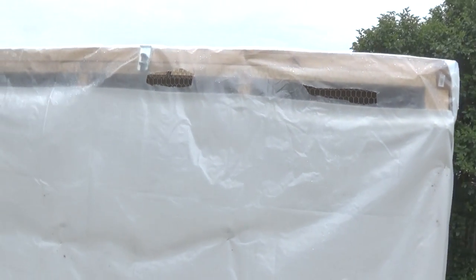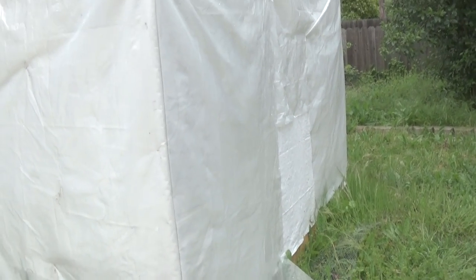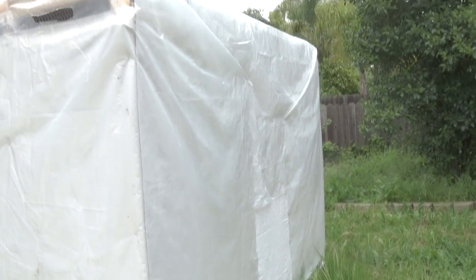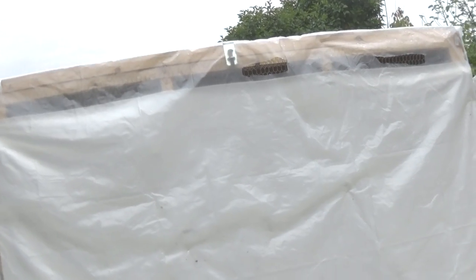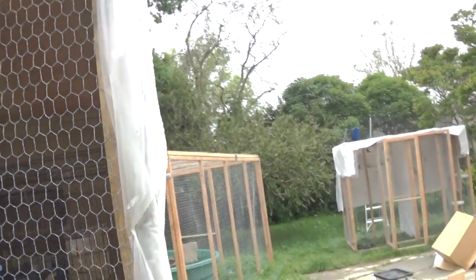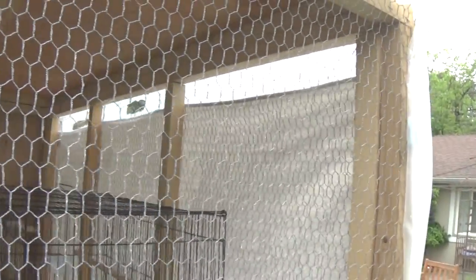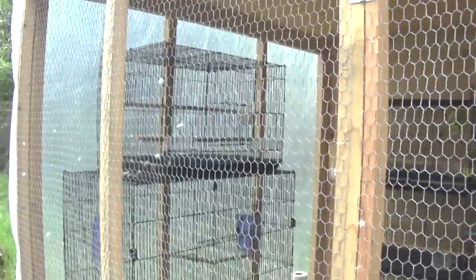Canvas for shade and visqueen over the top for rain — that's what's going on here too. In the breeding shed I made a solid wood back and roof, but I had to put canvas on it anyway because the wood gets hot in the sun. White canvas reflects the heat so it doesn't get so hot inside — I was cooking my poor breeders. The canvas on the west side is pretty much permanent with a strip open along the top to let warm air out. I didn't need a double entry on the breeding shed since the birds are all in cages inside.